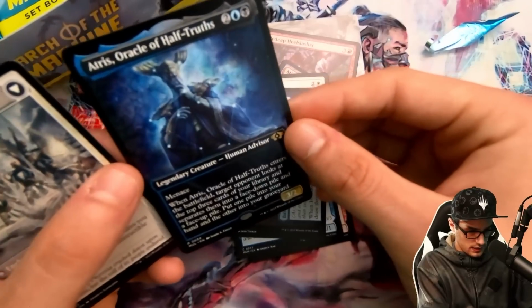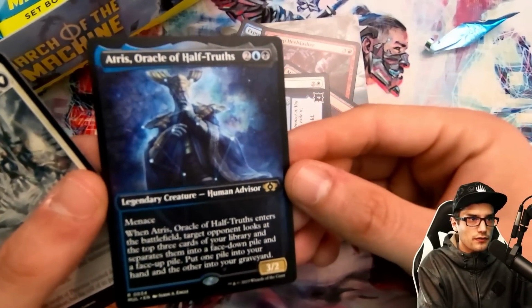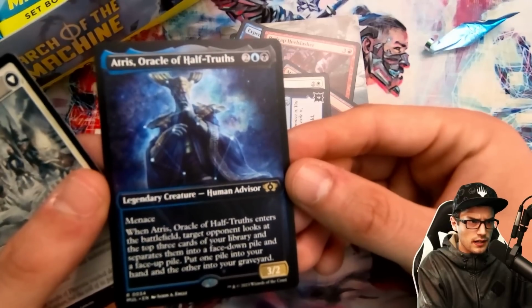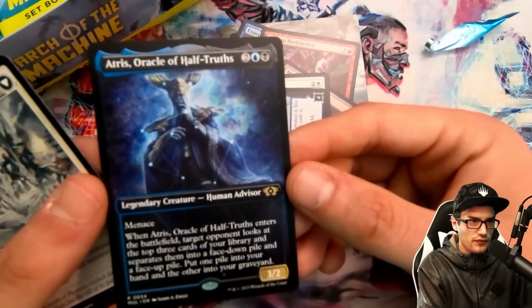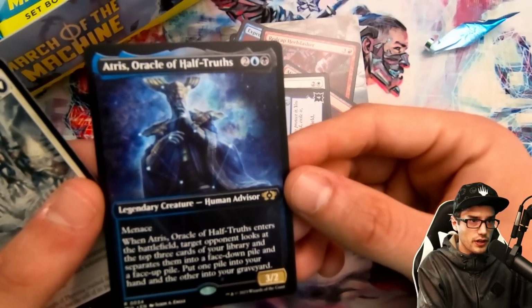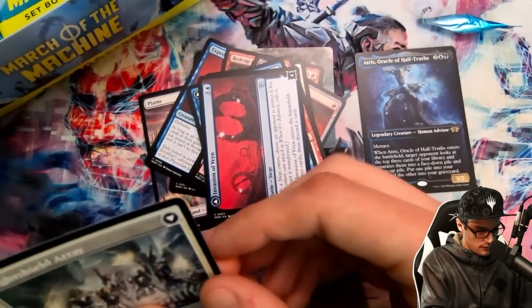What is this? Oracle of Half-Truce. 4 mana. 3/2 with Menace. Enters the battlefield. Target opponent looks at the top 3 cards of their library. Separates them into a face down pile and a face up pile. Put 1 pile into your hand and the other into your grave. Interesting. So that's pretty nice. We'll put that aside here.